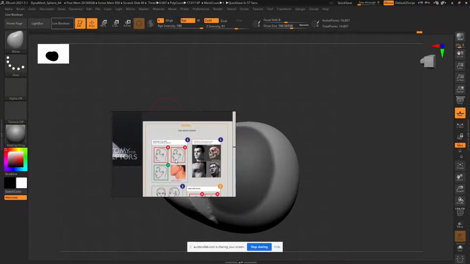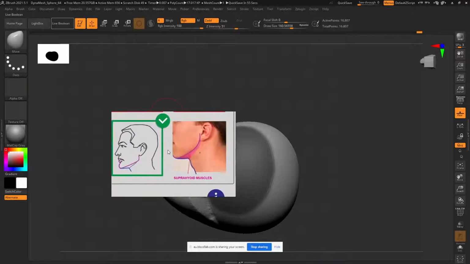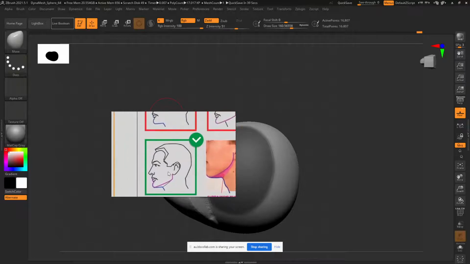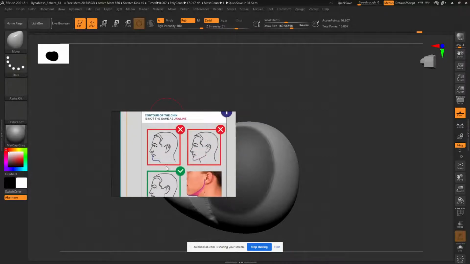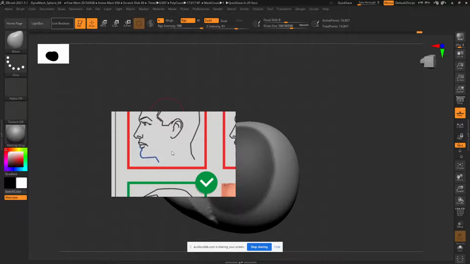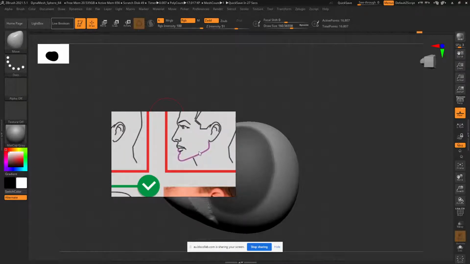Now, one thing to know about the neck, and this is a thing that people do quite often, is that the neck and the jaw aren't completely separate. If you look at yourself or at someone else, you've got this kind of mass here that fits underneath the jaw. And you can see it demonstrated here. There's the jawline in pink, and that's the mass underneath the jawline. It's not a perfect flat surface. Even if you've got a really strong jawline, there is mass underneath the neck.